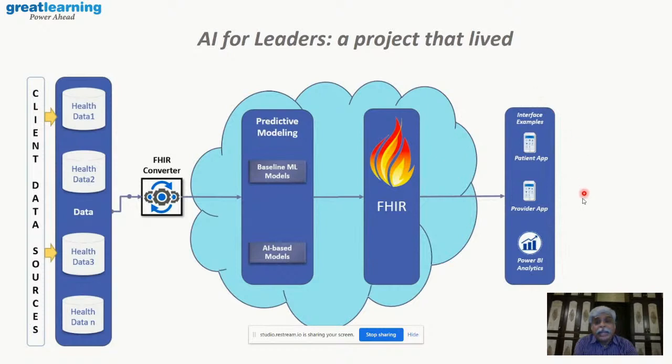How do I create the interfaces and the apps that will tell the user this is really good? You can do so much with it, get so much information on what is going on with you or in your clinic or in your hospital. And that value proposition is something that you may be willing to pay for. Together with even old-age structures like dashboards and business intelligence, which I was so dismissive of earlier in my presentation. I'll give you that as well.